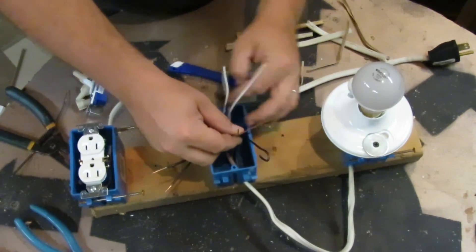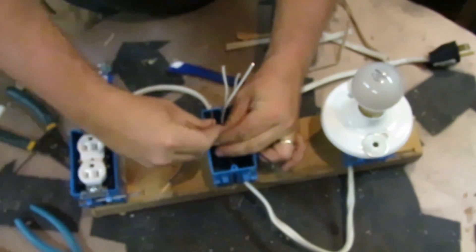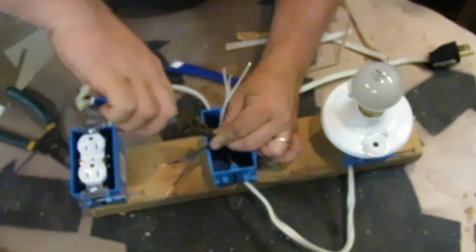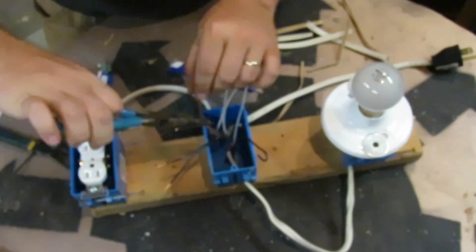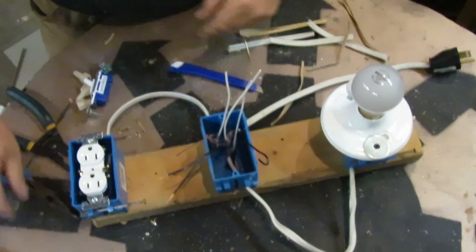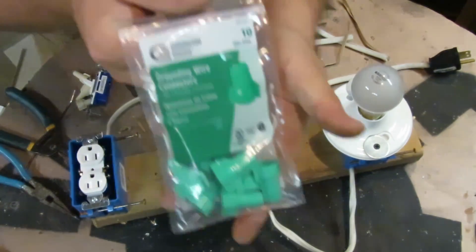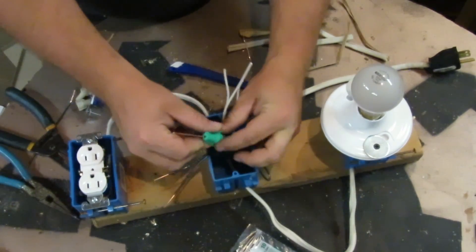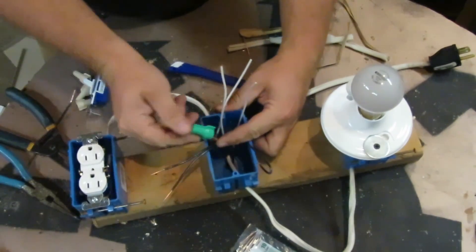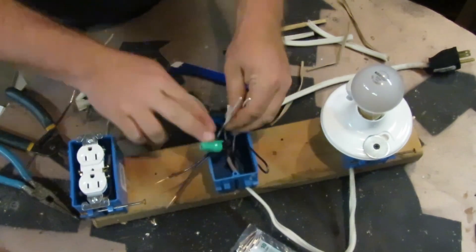And then twist your ground wires together about midway down, trim off two of the ends. This is a pack of green ground wire wire nuts that I like. They've got a hole in the top so you can twist it down over your ground wires and it leaves one out.